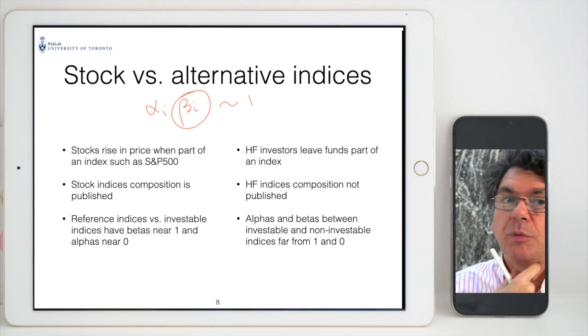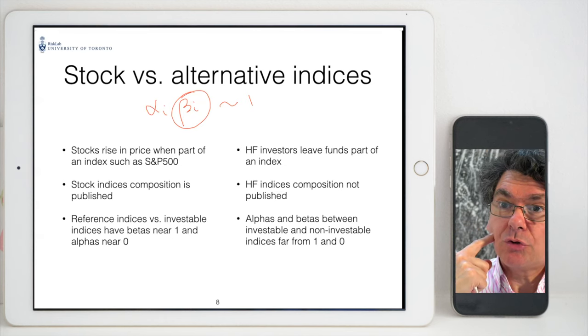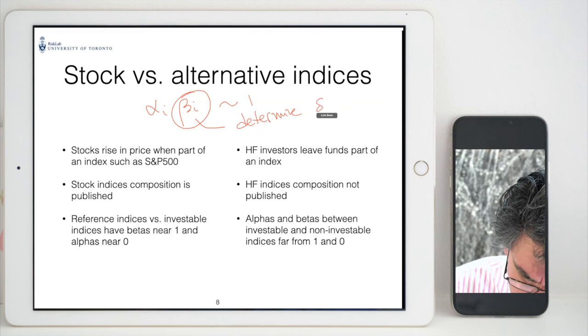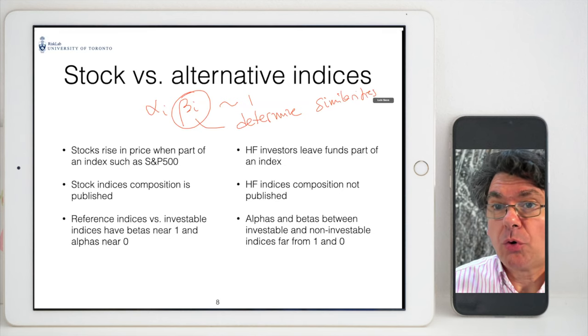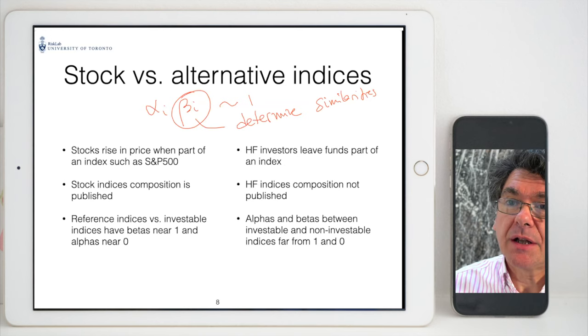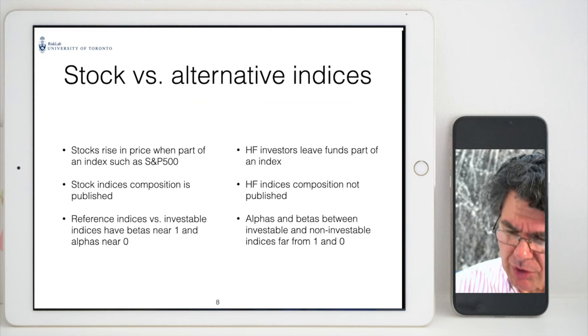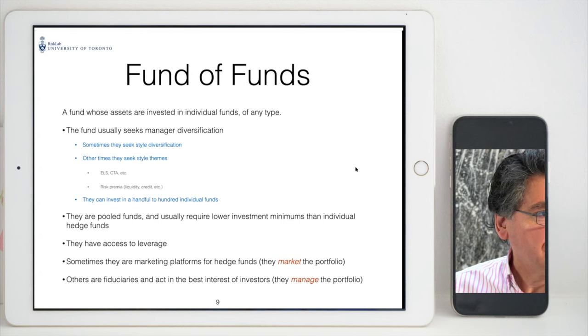A lot of what I will be telling you now has to do with calculations that you can now do. So that's one way of doing that. We're going to use the beta as a way to determine similarities, or differences, or that things are very, very similar. So what we'll do, you will do that. This is how we're going to be starting to look at this type of consideration.